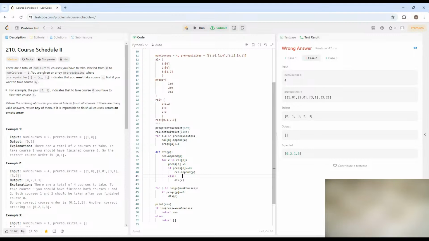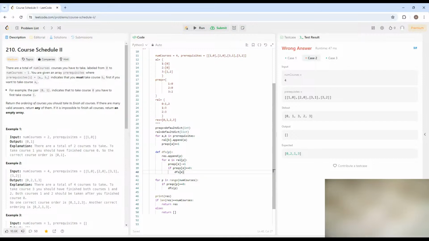Yeah, it's correct. If prerequisites are 0, that means that I have to decrease all prerequisites for this node. So this is why I have to call DFS.